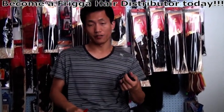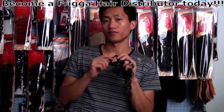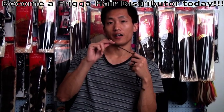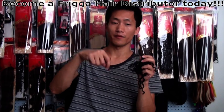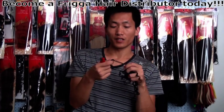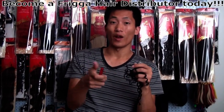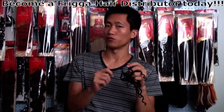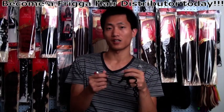I would like to tell you that in the hair market, there are different raw materials and fibers. One type of fiber is fire-resistant fiber — like this — it's good quality. And some fiber is just low-grade fiber, low temperature. When it gets set on fire, it will stay on fire and will not stop.